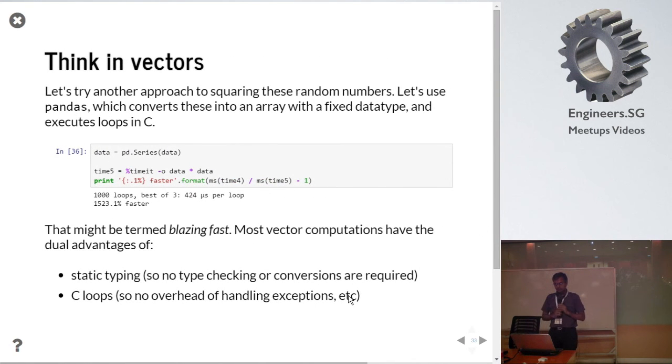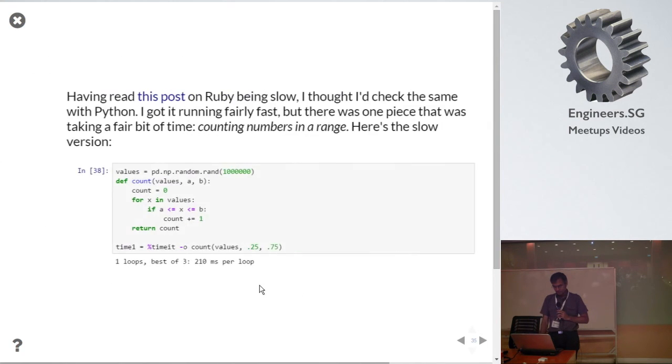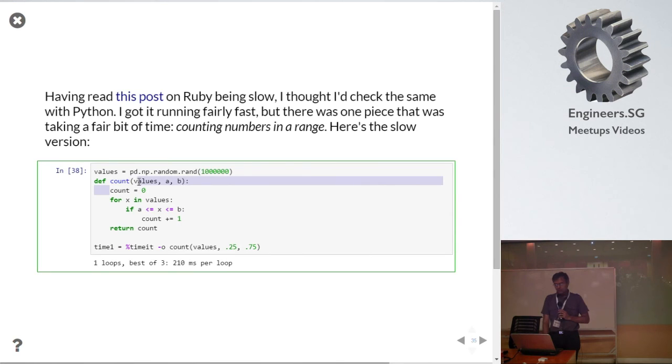The last topic that I'm going to cover, I'm going to go through really fast because I've got 5 minutes. I did touch upon the difficulty of operating with C optimizations, libraries written in C, right? You don't need to, however, worry about writing those libraries in C. Between Cython and Numba, you can do the writing in Python and translate that into C. So for example, I'm going to take a specific example, which is, how do I count the number of values in an array between A and B? Right. That's a fairly simple problem to state, and it's also a computationally difficult problem.